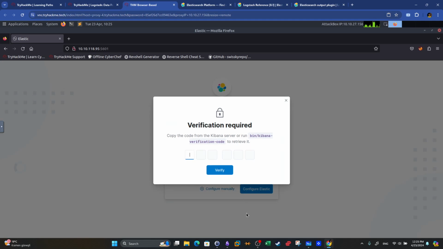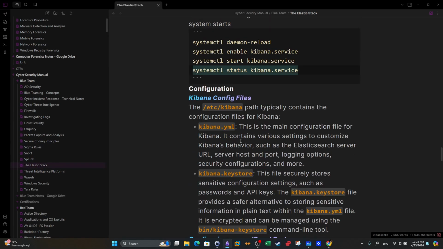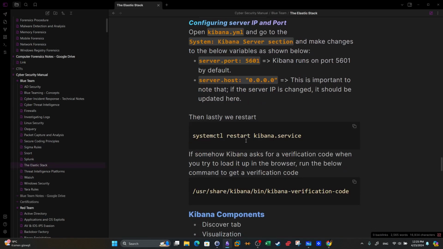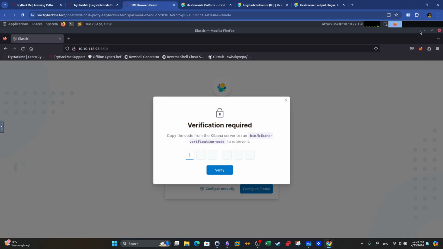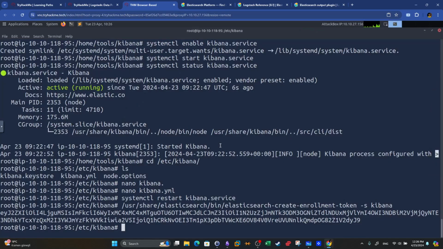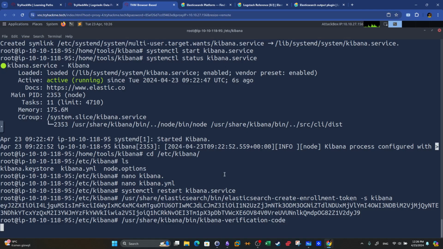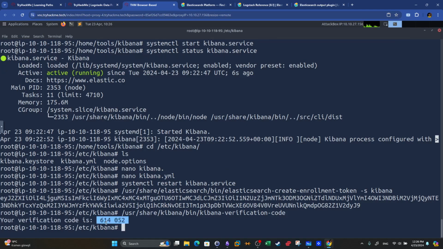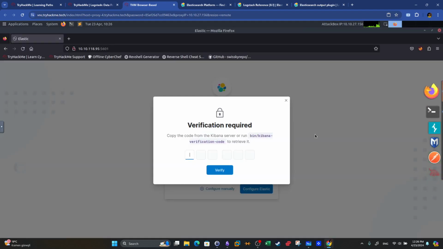The verification code. So the verification code can be generated again using this command. I'm going to head back to the terminal and execute the command that generates the verification code. So it is 614052.